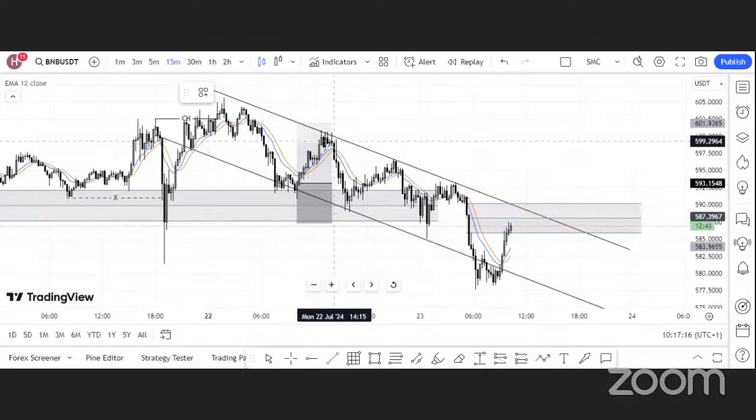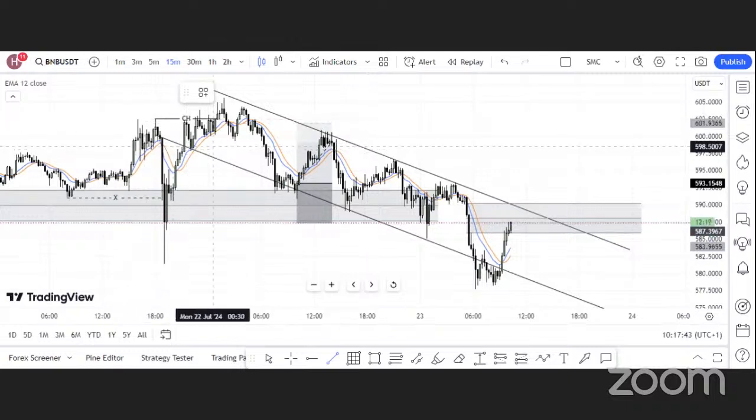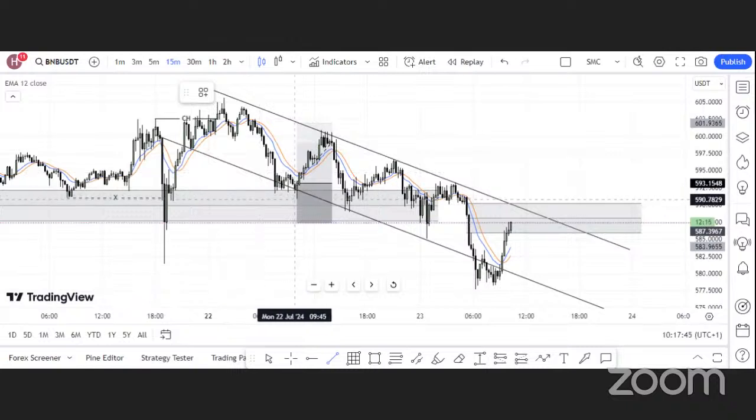Have something similar to this: a market where you can draw a trend line channel, okay? Both your upper trend line and your lower trend line. It doesn't matter if the market is on uptrend or on downtrend. As far as you can draw your upper trend line and your lower trend line, you are good. So I'll be using BNB USDT for this.